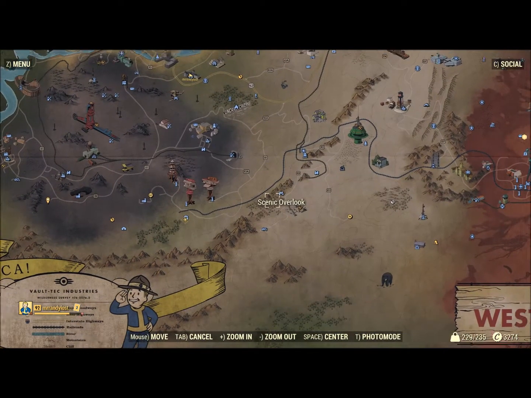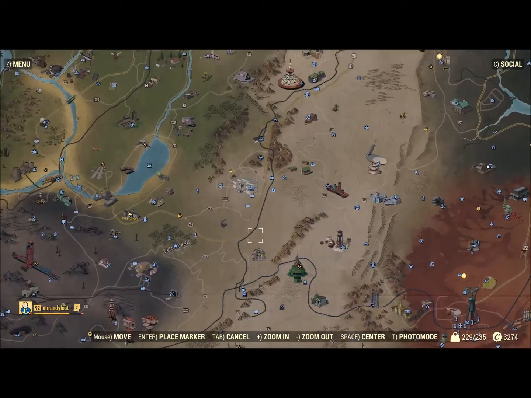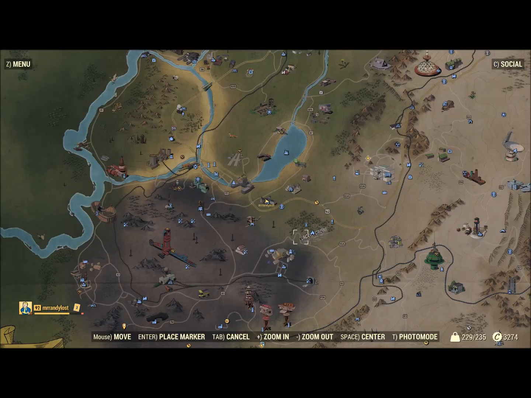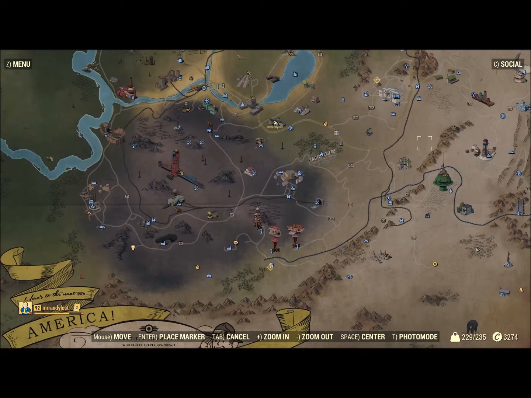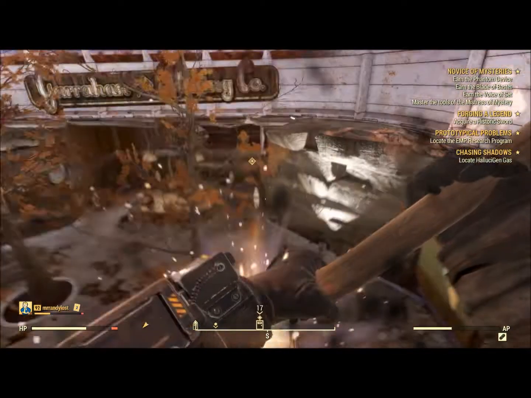So now all three of the markers are on the map. One's down at the mine, the other is up by Sugar Grove, and the other one is, I don't know where the third one is. It's somewhere. We're gonna go to the mine first.